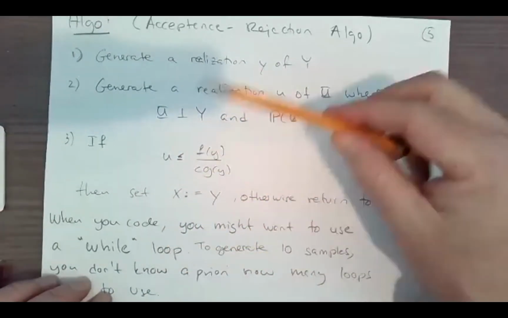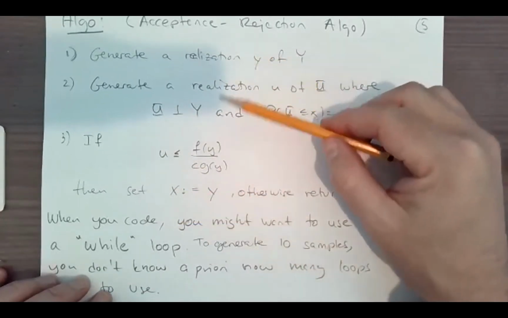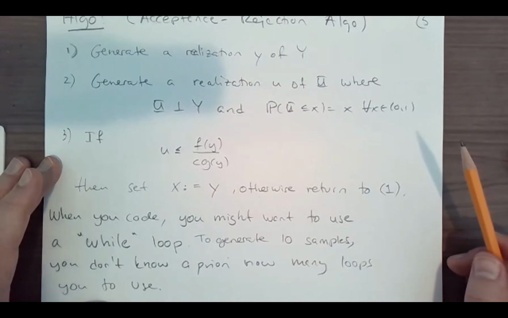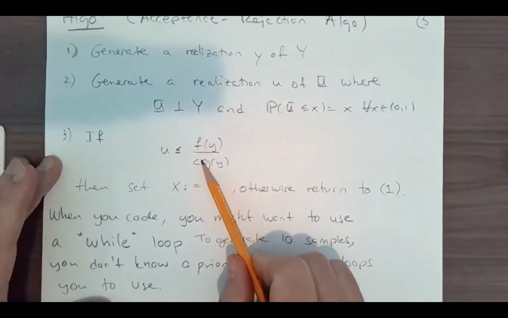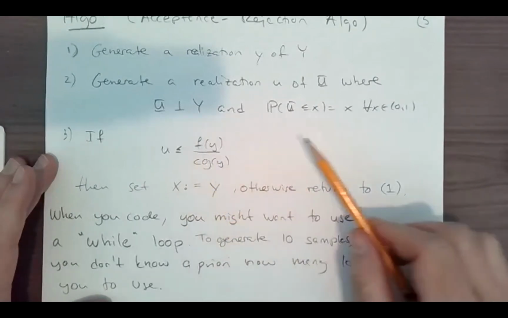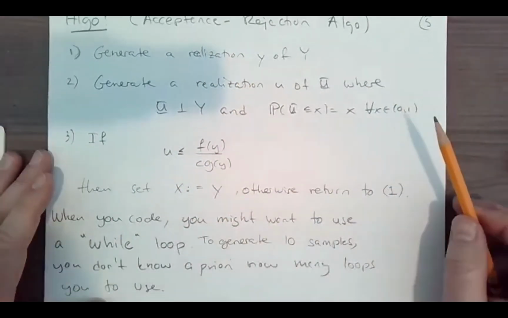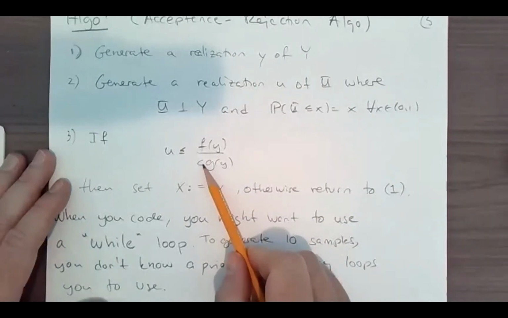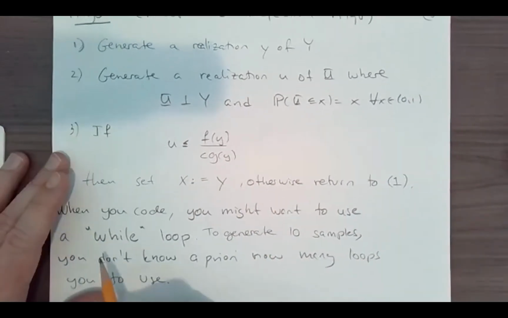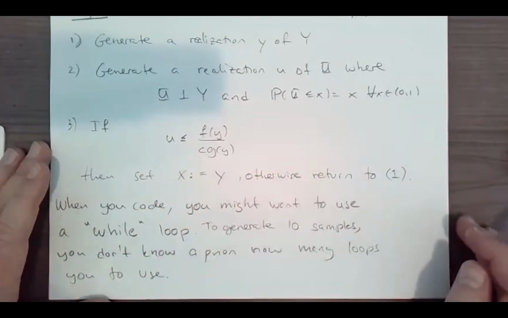You might have to sample in this algorithm through these 3 steps many more times than just 10, 20, 30 times. And this is why this constant c has to be chosen close to 1, because that constant c is what will control how likely it is that you have to sample through the algorithm one more time. So we'll see that in a little bit, but you can see that c here plays a role. Often we'll write code using for loops, but here you might want to use a while loop.